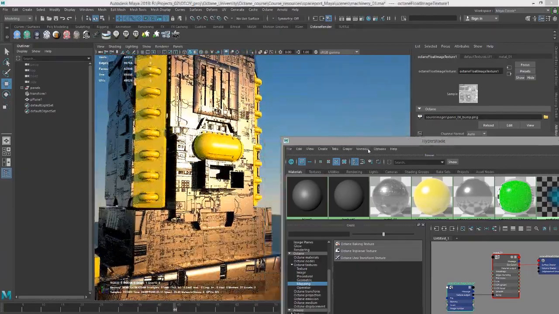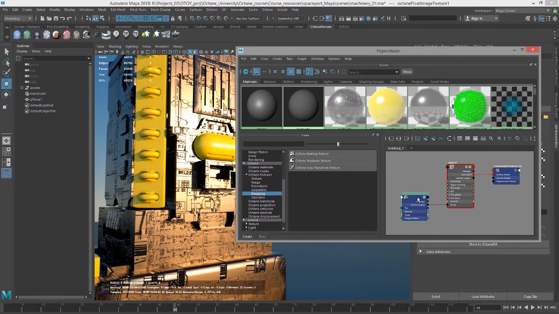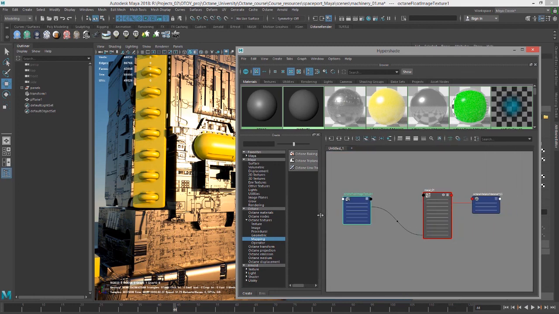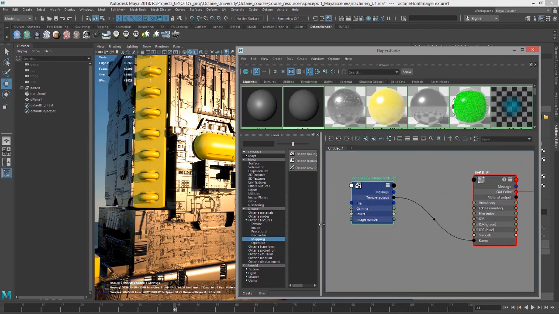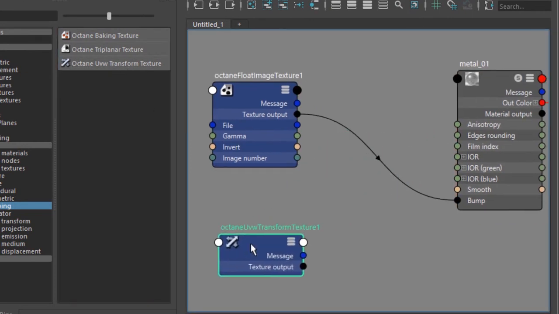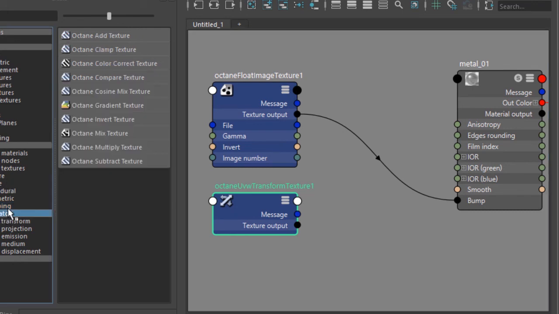So let's say we wanted to layer it to add more detail, but we wanted to save some texture memory and reuse that same texture. So what I'll do here is, let's actually zoom in a little bit closer. I'm going to create my UVW transform texture, and then I'm also going to go to the operators and let's choose an Octane mix texture.